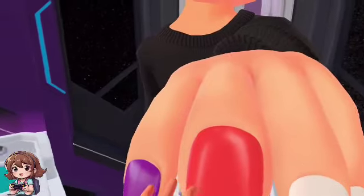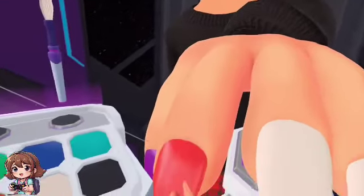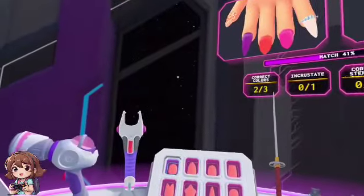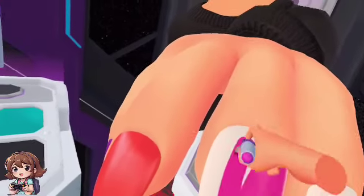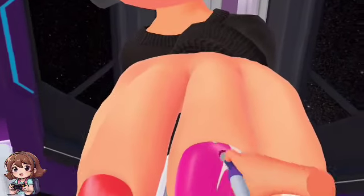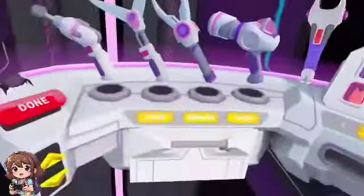You know what, that would look perfect on my own nails — that would be beautiful. Let me know in the comments if you guys want me to do my nails that color — the red, not the purple, the red. Let me know in the comments! All right, next is the pink — I like pink. My forehead is itchy but I can't scratch it because I have the VR on my face, so I have to ignore it. Sorry if the music's a little loud guys, I'll try to speak louder. Oh, you want jewelry?